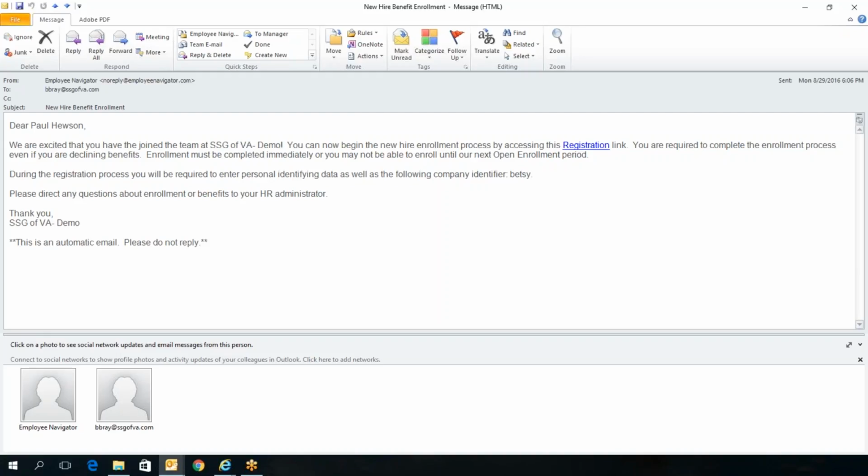So now also with regards to this system, what you're seeing is a template email. Please keep in mind this system is customizable, so you can determine what the employee will or will not see based upon the emails. But as I stated, for this demonstration, I just went with a default email. So now that the employee has received the email, they're going to read it and say, okay, I need to go to the registration link. So they'll click the highlighted link there.